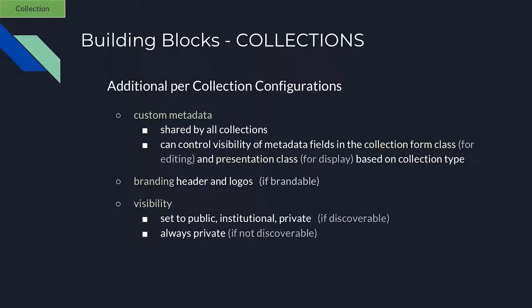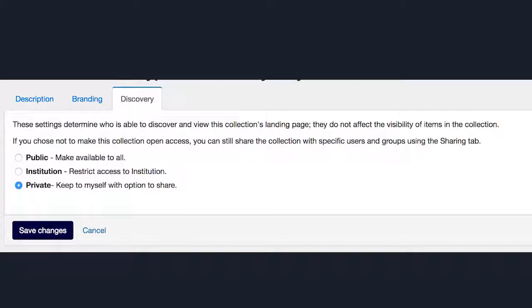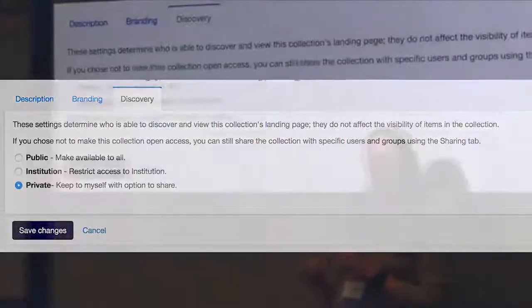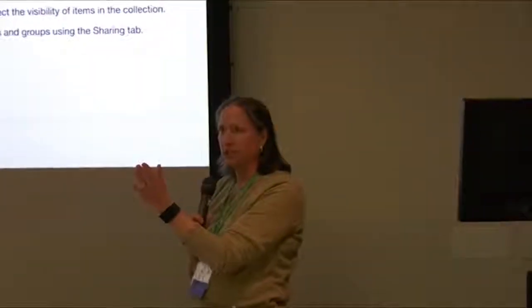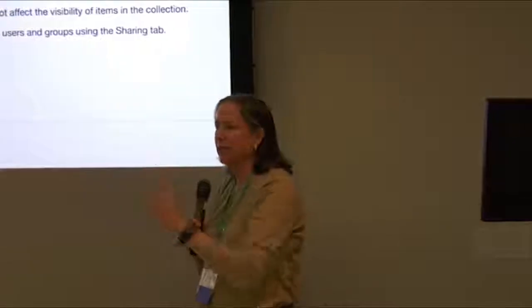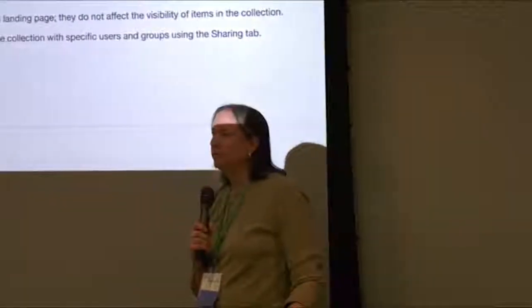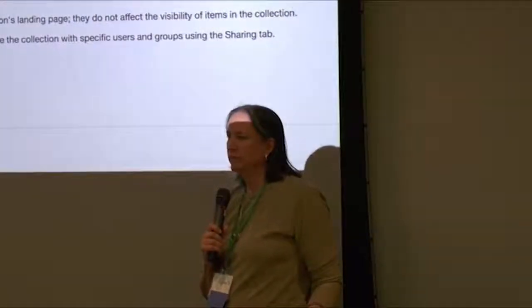And then the last thing that you can customize about collections, well, there's actually one more on another slide, but the last thing here is the visibility. If you can set something to be discoverable, you'll get this discovery tab. And you can set the same things you've been able to set previously, so public, institution, private. There's no embargoes or leases on collections, just your 3 basic types. And when it's discoverable, that's just like in the search results, it would show up like another entry in search results.